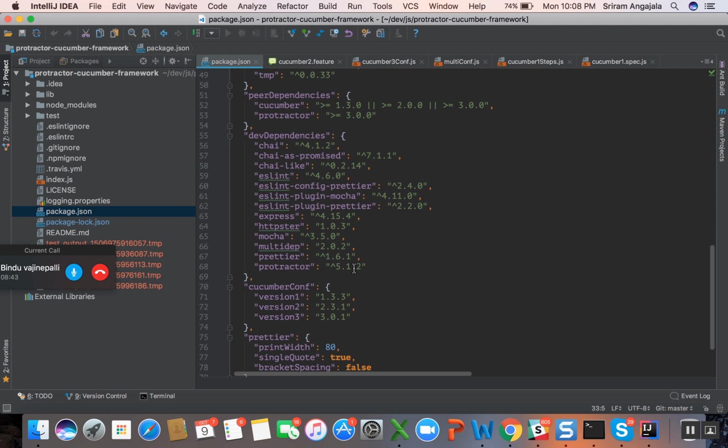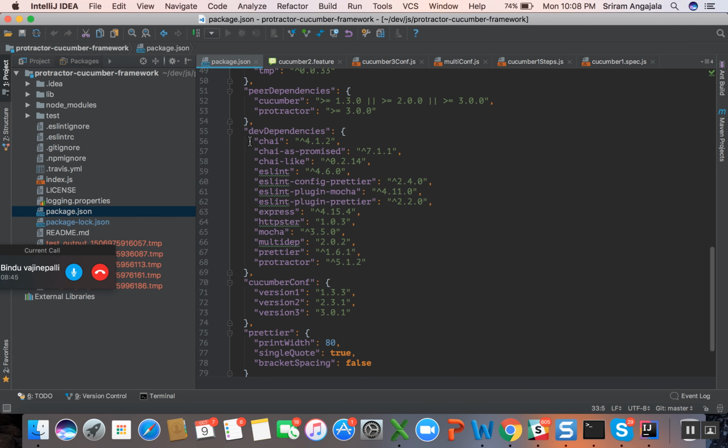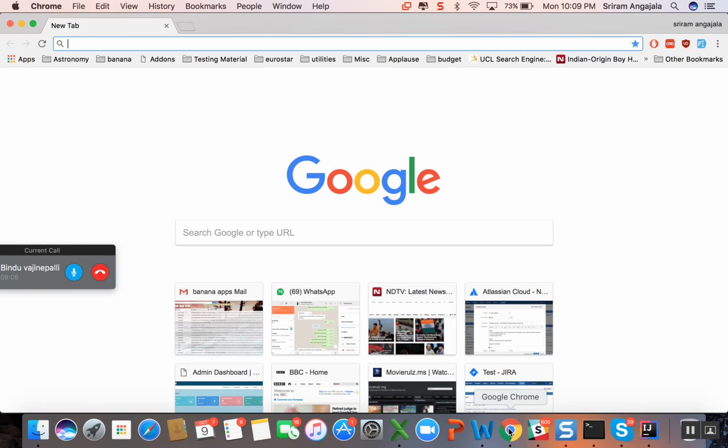So yeah, if you go to dependencies, you can see that this is how we actually get the dependencies. I just want to go in depth here. For example, if you want to add a new package, say somebody said, why don't we use WebDriver IO for this project? So somebody said we have to use a new package.